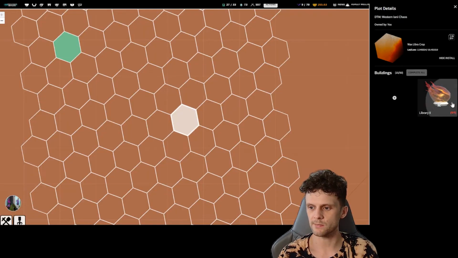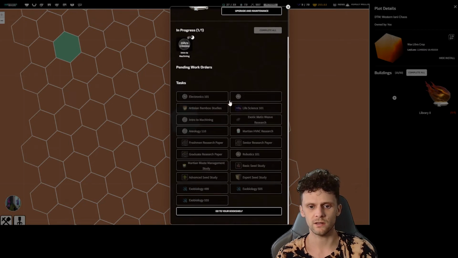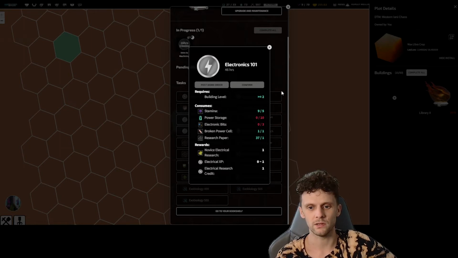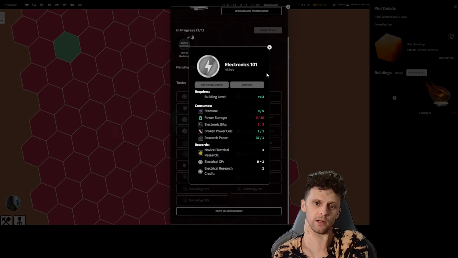So if we just go to my library, I'll explain. So we open up my library. It's level 2. It's quite important if you want to get to these advanced levels to have a level 2 library, because you can't get a lot of these research papers with a level 1 building. Unfortunately, but if we just look on here, if I need to make a novice electrical research paper, I need to undertake electronics 101, and the library takes a long time to get these.